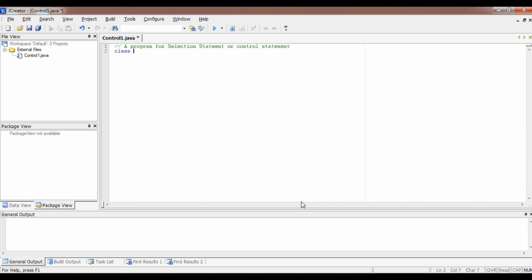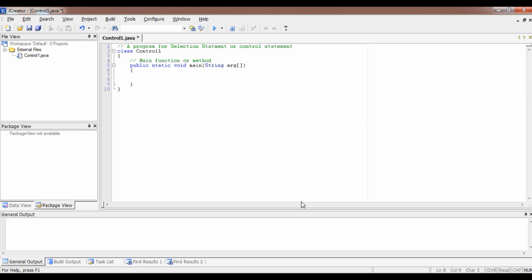Now class as keyword, Control1 as class name, and here is the main function or main method, public static void main within round brackets String args in the form of an array, and then I will create a variable which can be checked by the switch condition.